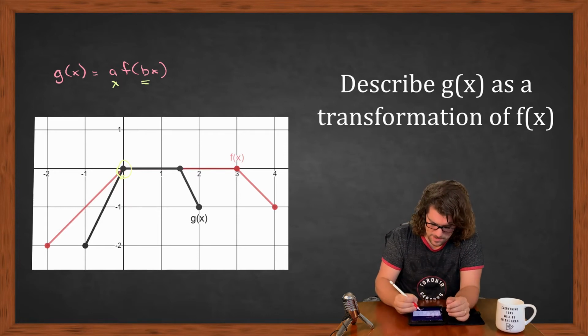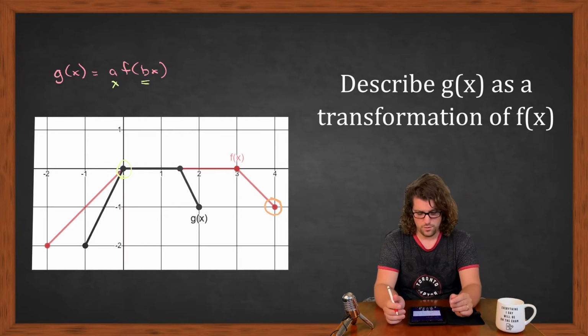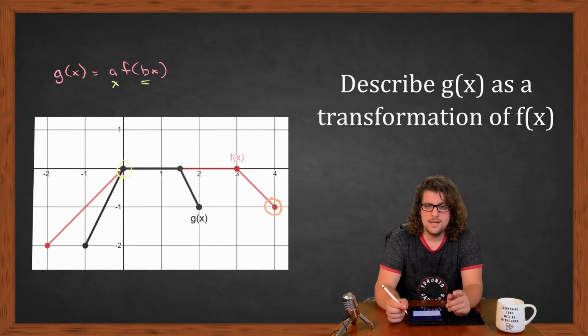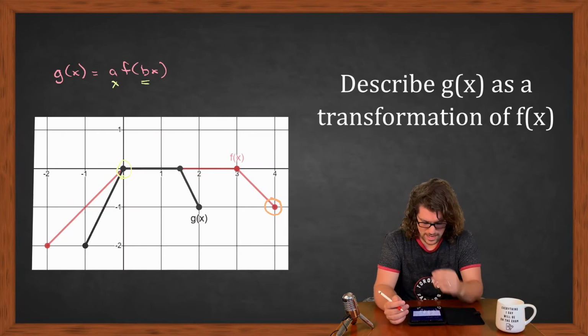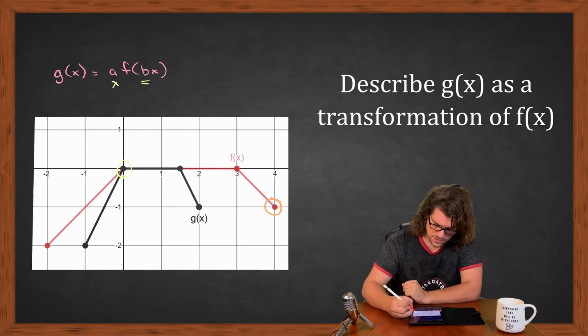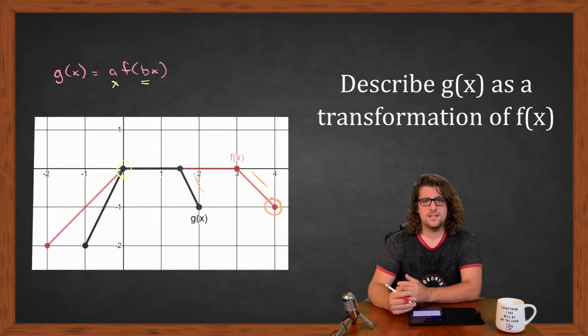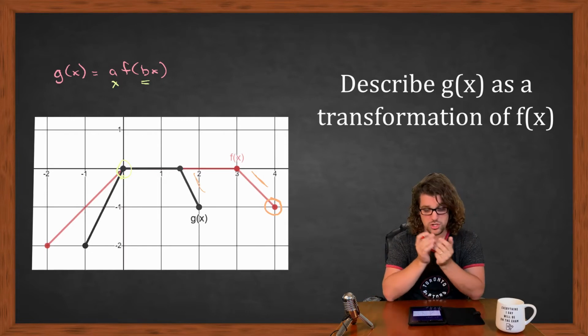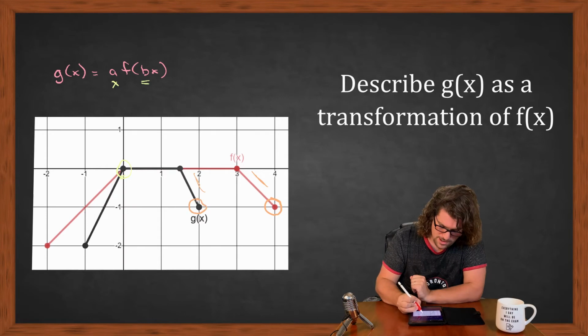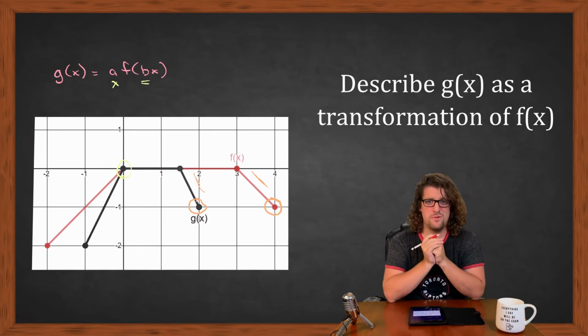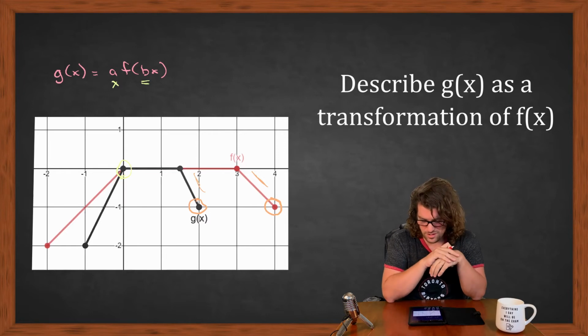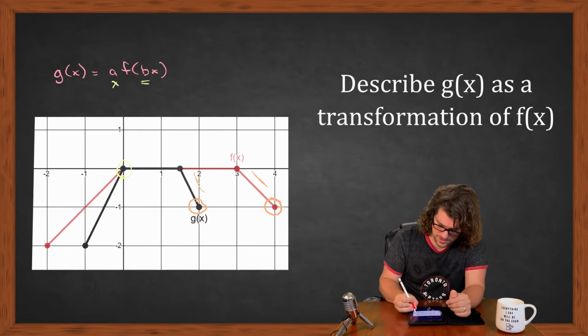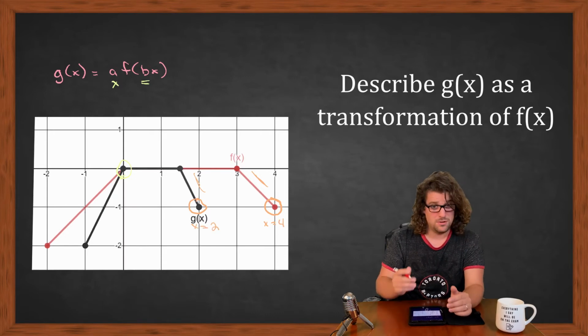So this time I'm going to take the point that is way out here, at x equal to 4 on the original function f of x. Now, if I look at the two graphs, I can pretty much tell that this over here was the short arm of f, and this is the short arm of g. Those two parts are associated with each other, which means this point right here is the one that is paired up with the one I circled on f of x earlier. So this one was out at x equal to 4 units, and this one's out at x equal to 2 units instead.